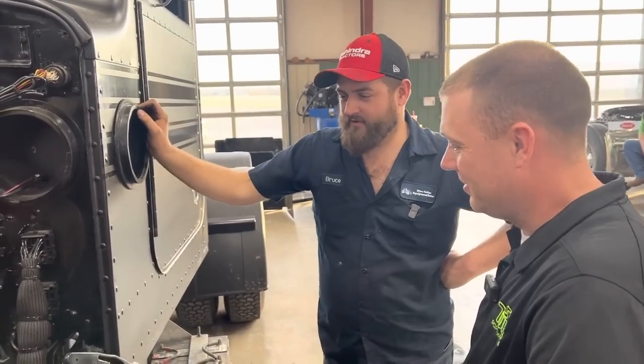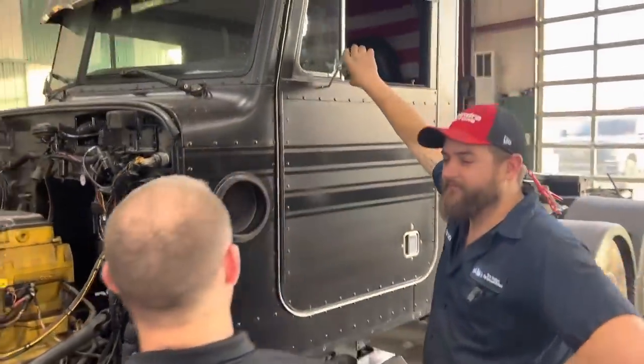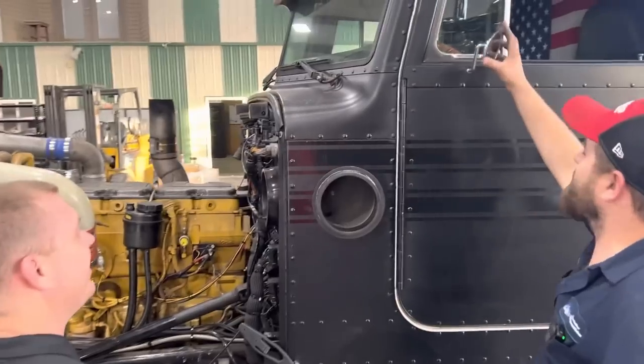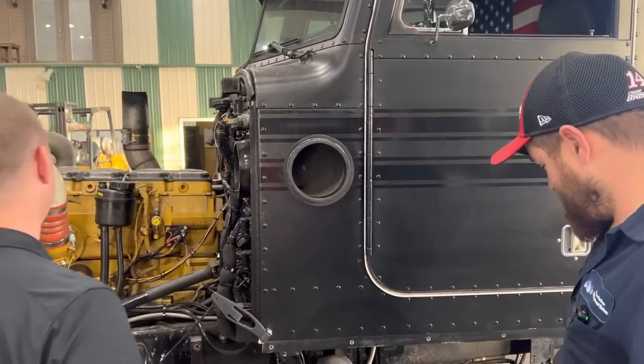All right, well, cool. We can't wait to see you on Monday and make this thing shine. Maybe we can find some mirrors out there in the back lot, too. Maybe. Make something. Do something. I think you can put these on your bicycle. They'll look good. Yeah, we got to get rid of the Harley, right? Yeah, de-Harley the truck.